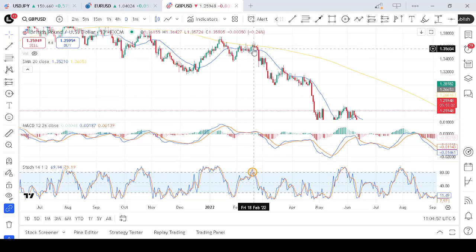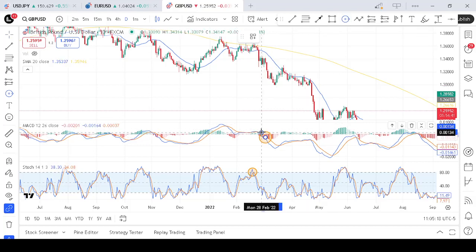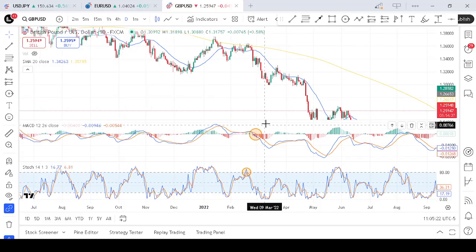We have to check the MACD histogram. You would want to enter a short trade when it crosses below 0. And at this area, this is where it crossed below 0. This line is the 0 line at this particular area. Where it crossed below 0, we want to enter our short trade at this area.